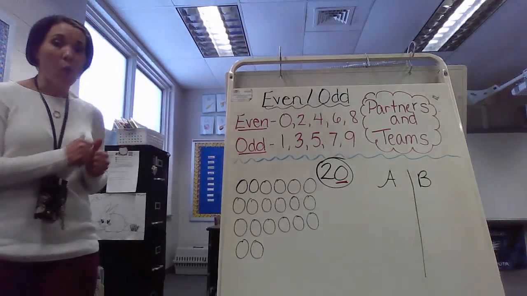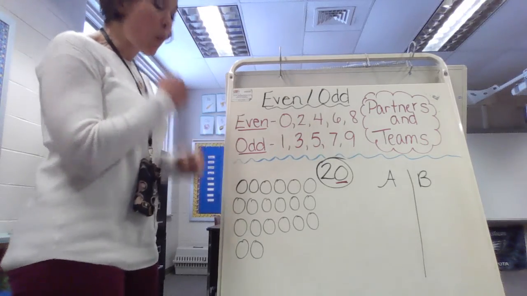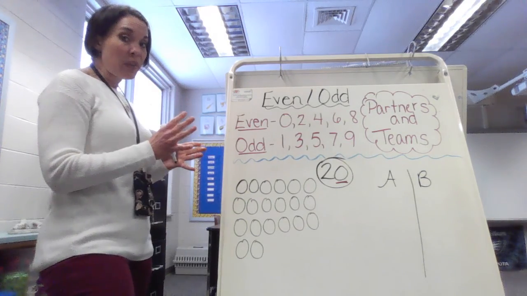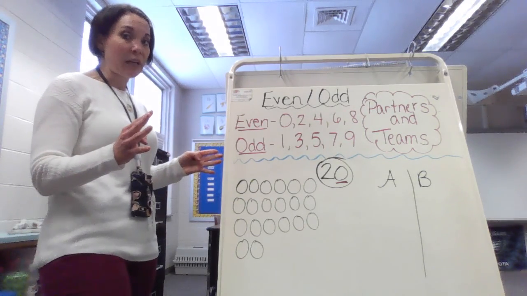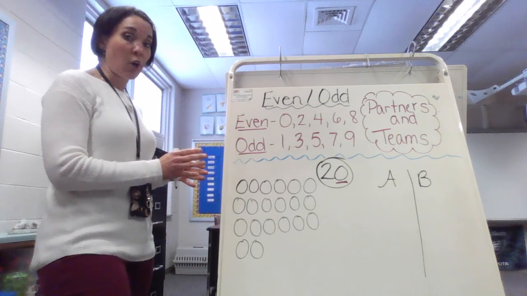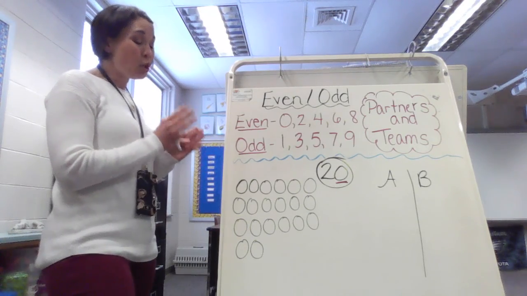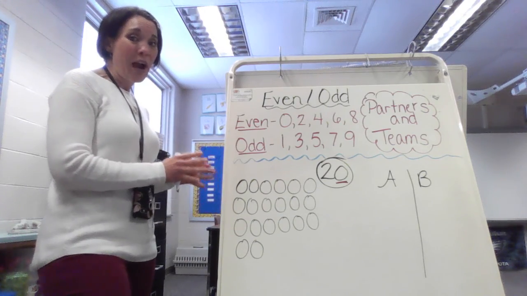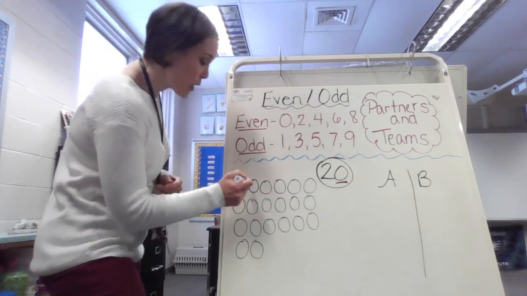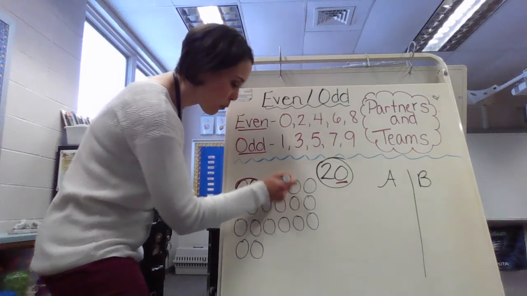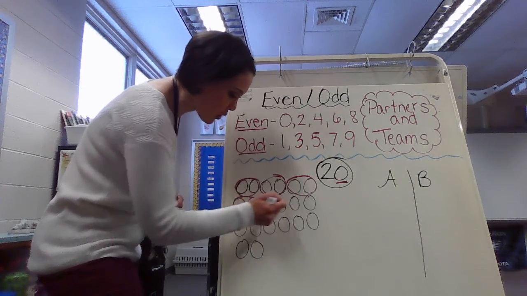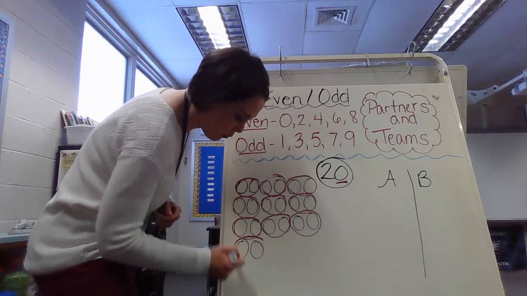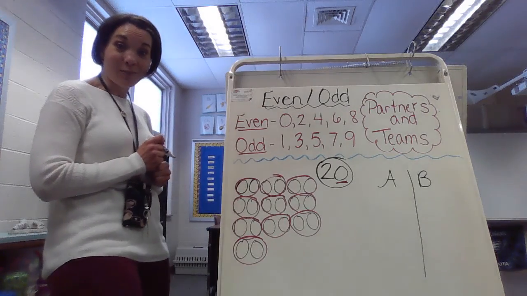So let's go ahead. Let's show our work, starting with our partners. We want to be circling them into groups of 2. So we know, dealing with even, hopefully I'm not going to have anybody left over. If you do have somebody left over and you know really that you have an even number, you might have to check your picture to make sure that you have the correct number to start with. So here we go. There's my groups of 2. So far, so good. And it worked out. Perfect.